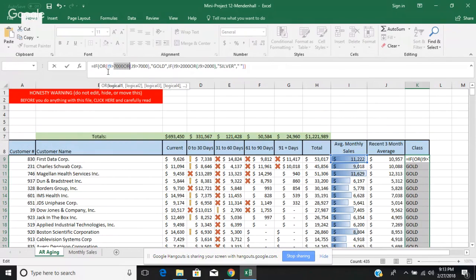So it's equals if parentheses or, and then another parentheses, I9 is greater than whatever, and then a comma.